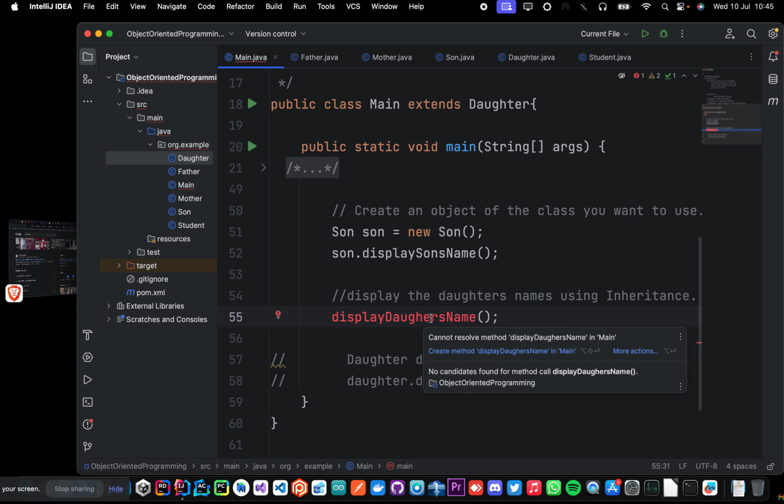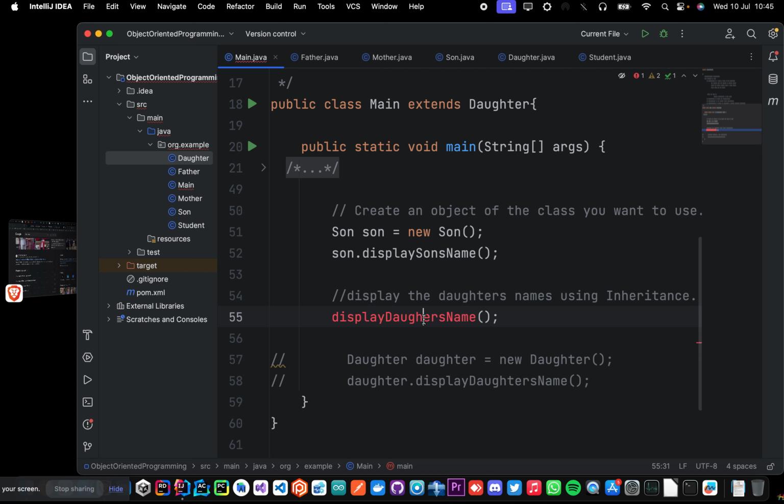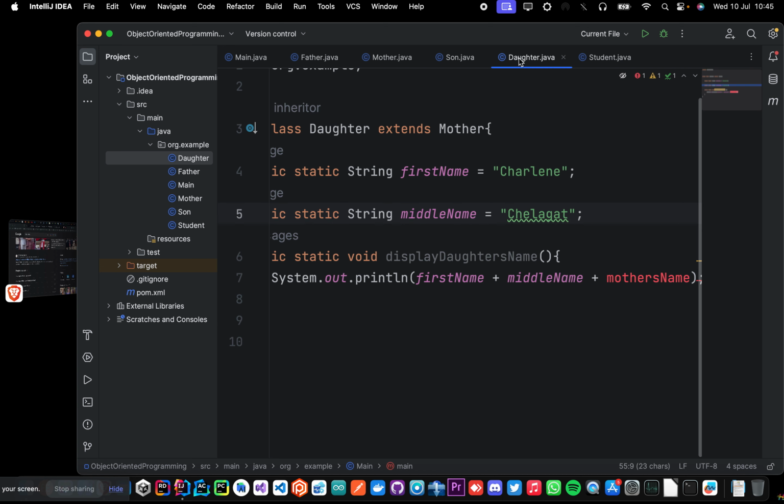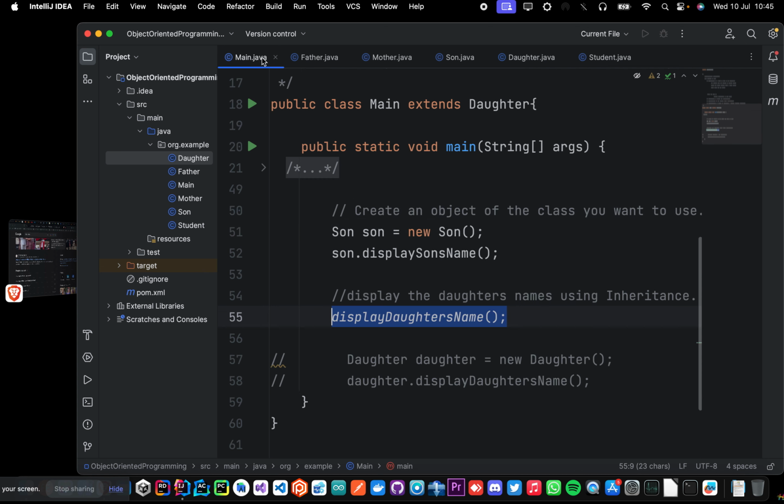And display daughter's name, or I had misspelled it, display daughter's name. As you can see, we can call the display daughter's name method without creating an object of it, because we are using inheritance right over here.